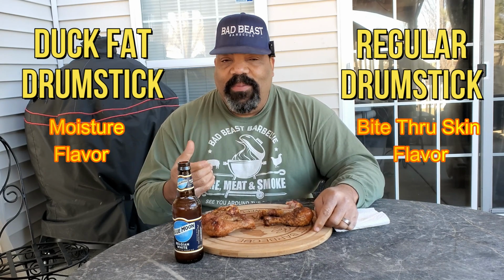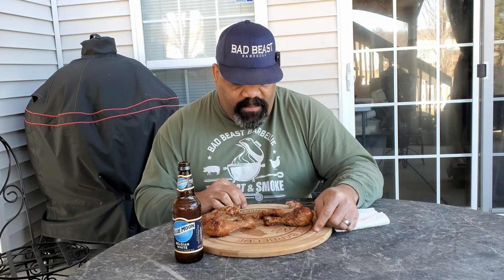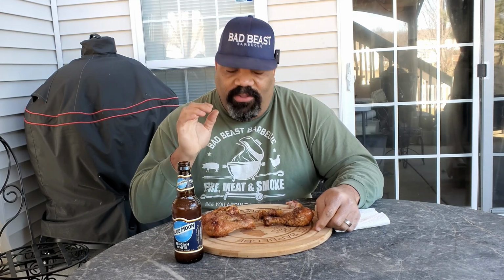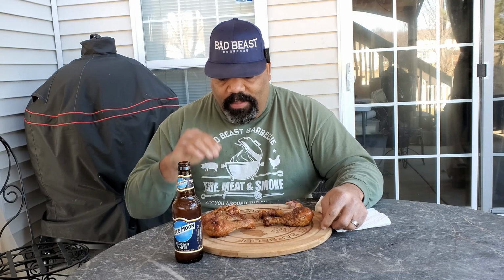Okay, some people say you're supposed to be able to taste some difference if you use duck fat. Maybe I didn't use enough. Okay, or maybe it's a different type of duck fat. I'm not quite sure. But all in all, both of these came out fantastic. I think it just depends on how you like your chicken. Okay, and so if you're cooking drumsticks and you got people that want something that's really moist, use the duck fat. And if you want the regular smoked drumsticks, I think you can't go wrong with that either.